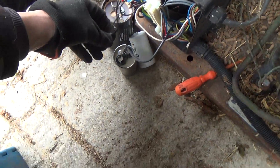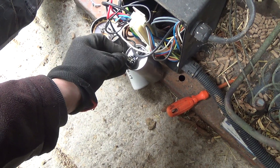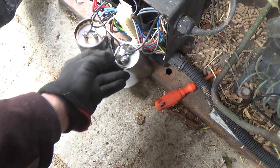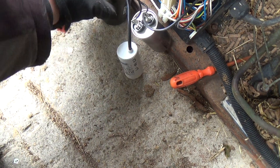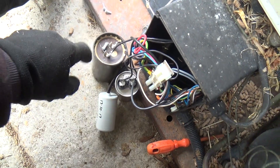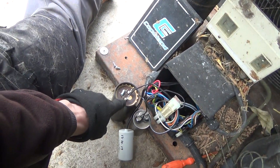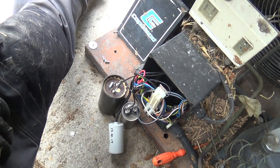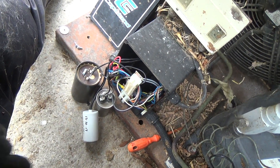It should be 35, it's reading 20 - so it's about half what it should be. That's your run cap - is that for the run current up? Should have run off the van. This one - 16 - we changed that about five years ago, so we'll check that. That was probably when we put this in. The start cap's probably going to be fine, I'll probably have to get the other meter to read that one. We'll check that. And then the other thing it could be is the relay - if the contacts are bad on the relay, it will try and start without that being in circuit. So that would also make it pull too much current and not start.